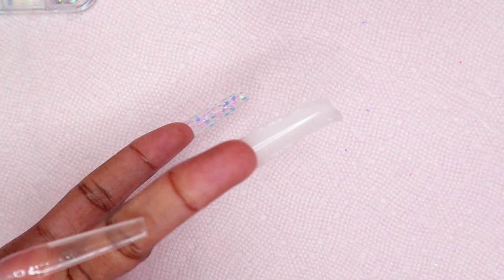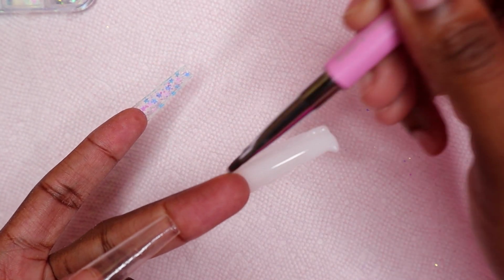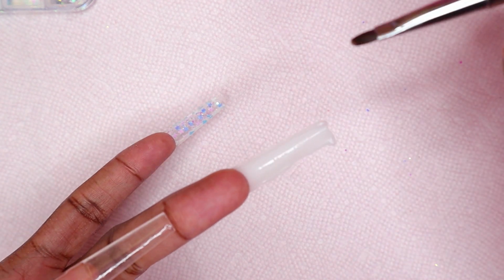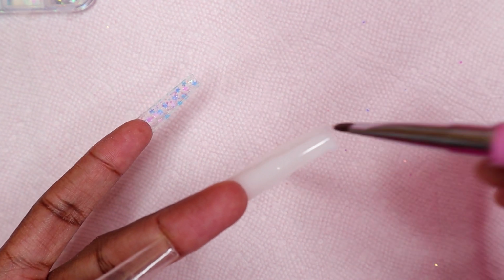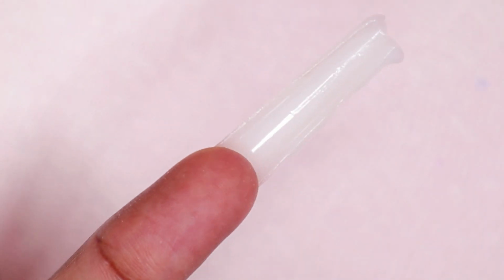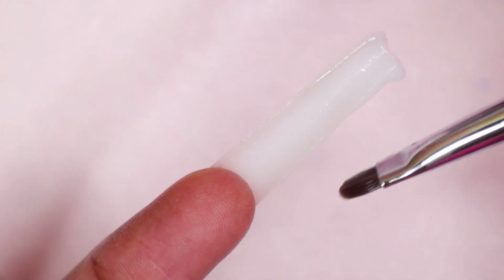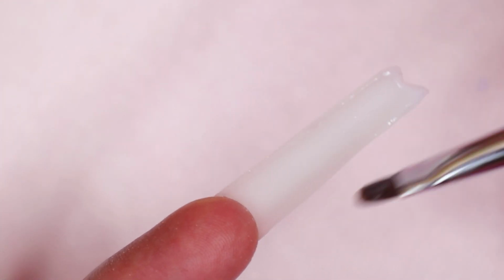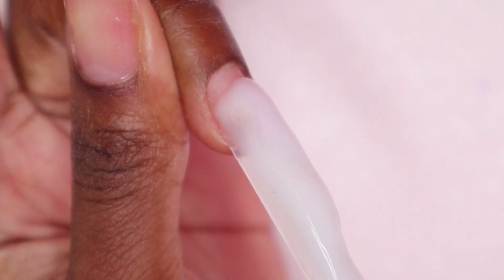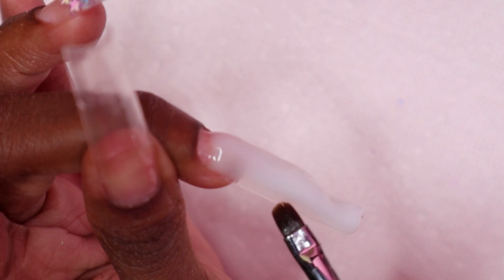And then I'm just going to turn my finger around and make sure that the polygel is neatly inside of the nail tip. I don't want any polygel outside of the nail tip, if that makes any sense. So I'm just going to be doing that to either side of the middle nail, and then I turn my finger around again just to evenly distribute that so that one side isn't higher than the other. So I'm just making an even surface.